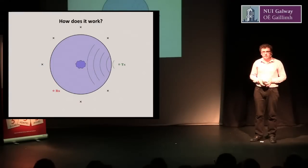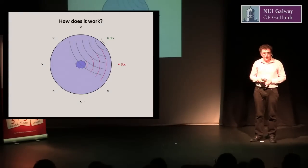But all patients are different, and the composition of all patients' breasts are different, consisting of layers of skin, fat, other tissues, as well as potentially tumors. And microwaves travel at different speeds in all of these different layers. So my work looks at ways to estimate the speed of a microwave for each individual patient, so you can create a clearer and more focused image.